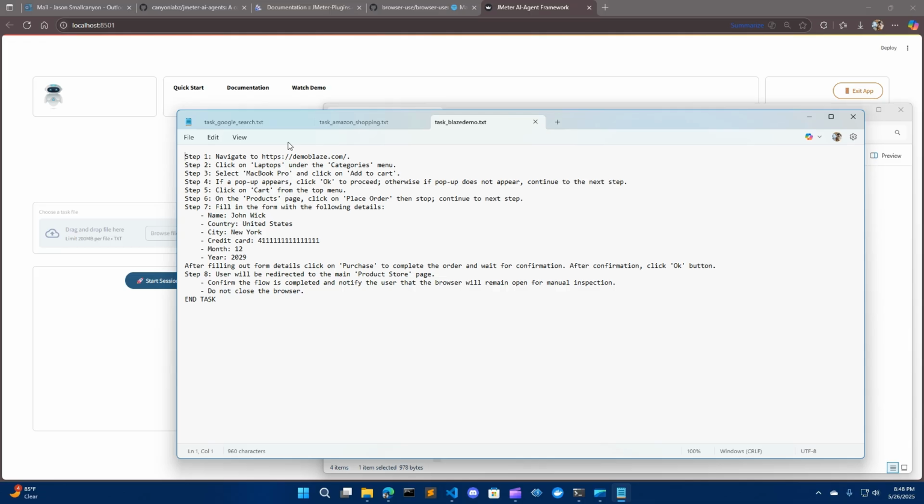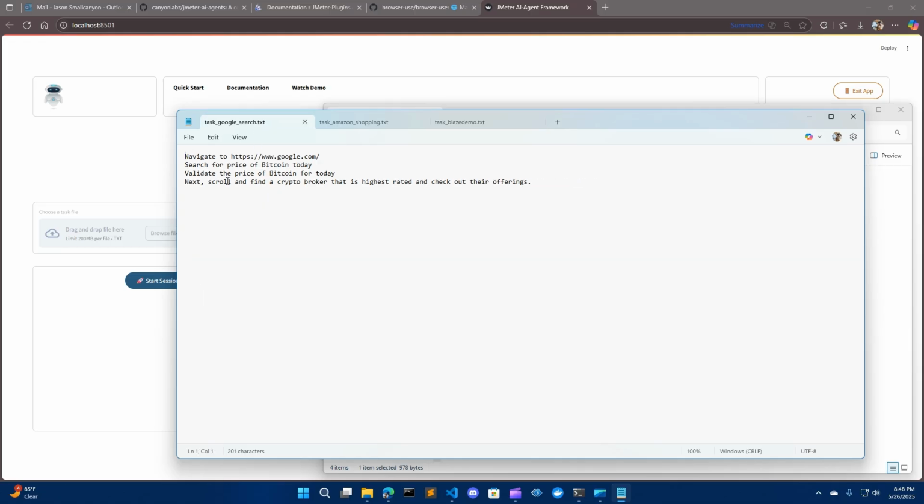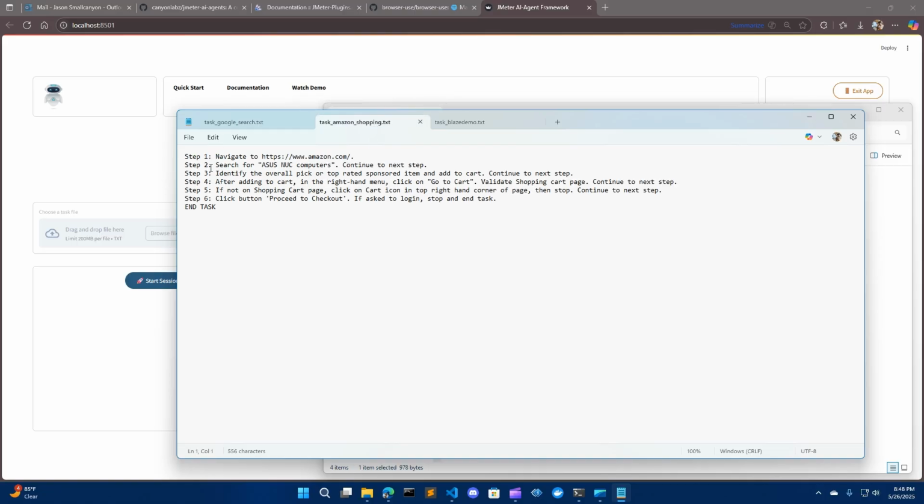What you're probably going to notice is that there are steps in here that are basically tags. These tags are used by the browser use automation piece, because when we take the raw human instructions such as this, they have to be passed to an LLM, which parses that information and formats everything into navigation steps within the browser.